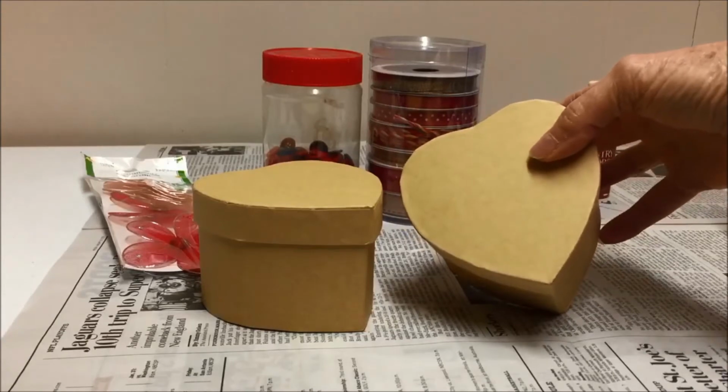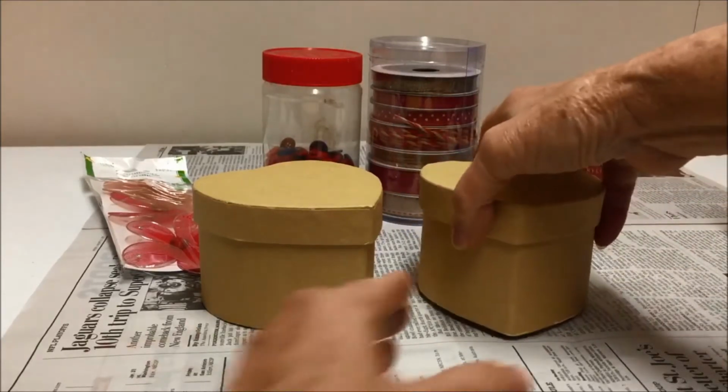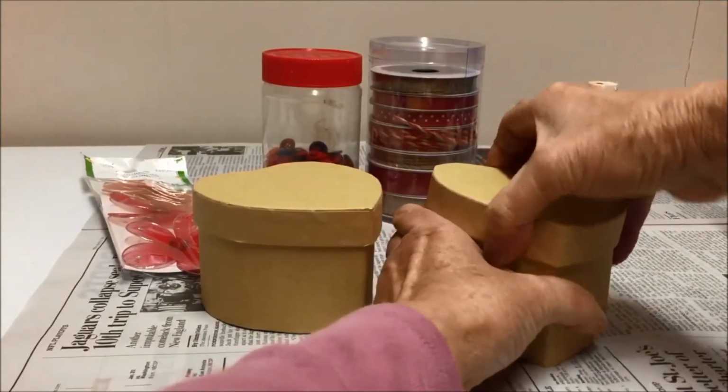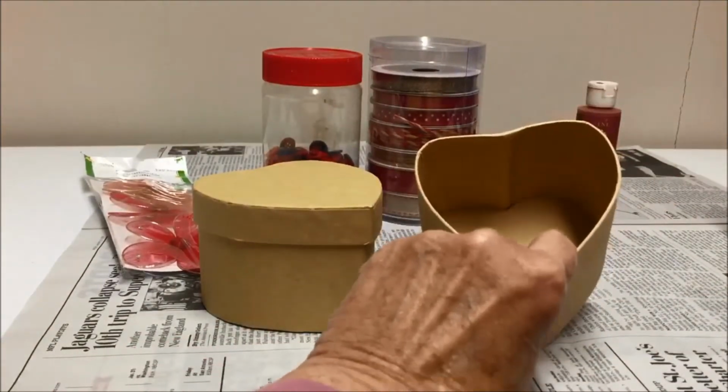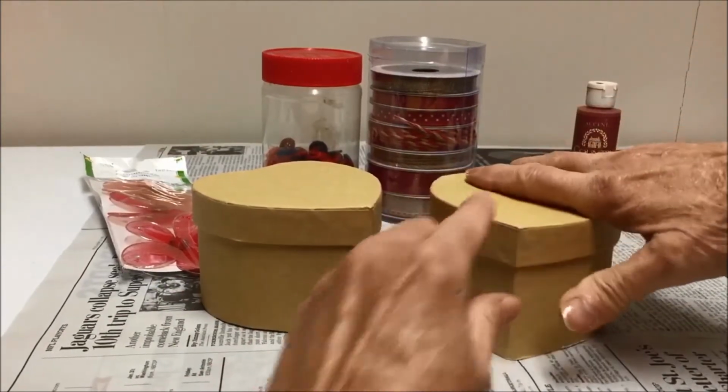I found these cute paper mache heart boxes, and I thought they would be perfect for decorating and then filling with candy for Valentine's Day. Let me show you what I have thought about.